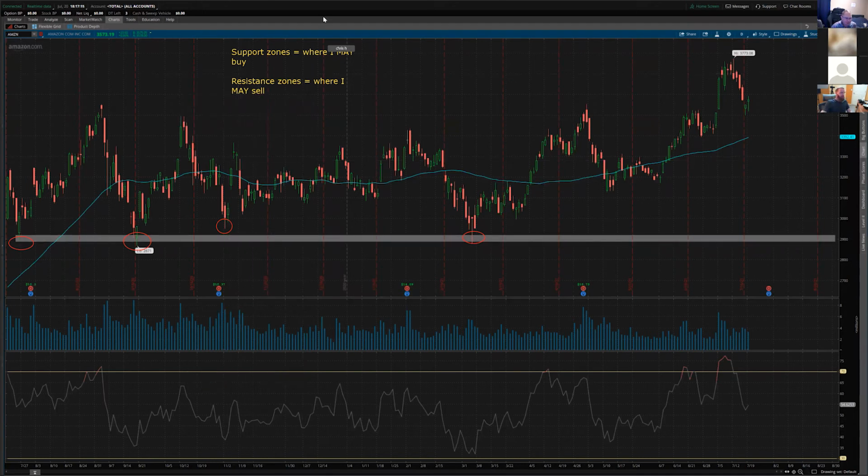So if I were to draw another support zone, and this helps with day trading and long-term trading. So again, if you just change your chart to a 5-minute or even a 1-minute, so you can get pretty precise, this still works. Doesn't matter what type of trading you're doing. But if you're day trading, you obviously shorten it to a 5-minute or 1-minute period, but even the day stuff still helps you. So I'm going to look for another zone.